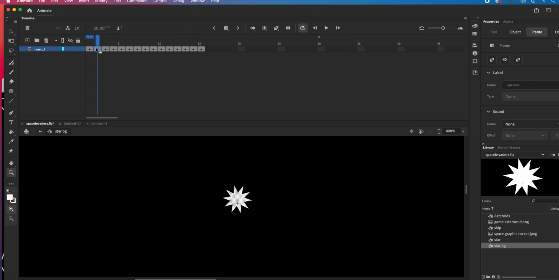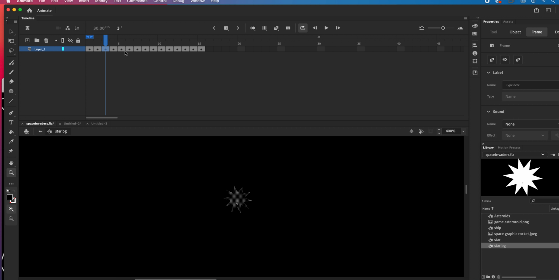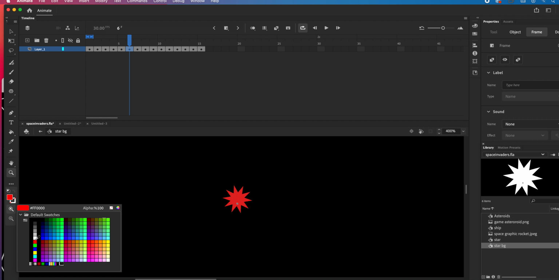But we really want the star to be flashing, so it's sparkling. So on every third frame, I'm going to change the fill to the background color, black. So I'm going to select this one and then change it.